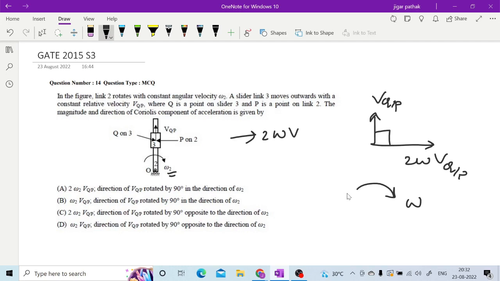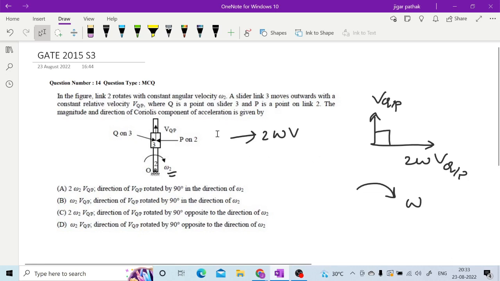Sir, if someone mistakenly understands that omega 2 is into the plane, then my answer C would become wrong. Into the plane, I am not getting why, because all are planar mechanisms. How can omega 2 be into the plane? Sir, considering omega is a vector, omega can be into the plane. Which plane? Right now, whatever screen is there, you are telling it is into the screen. Okay, then Coriolis is 2 omega cross v. Even if you take it in that direction, how can it be opposite to the direction of omega 2? Sir, because omega cross v goes from omega to vp in direction, but here it is said to rotate vqp in the direction of omega, so it will be opposite, no?